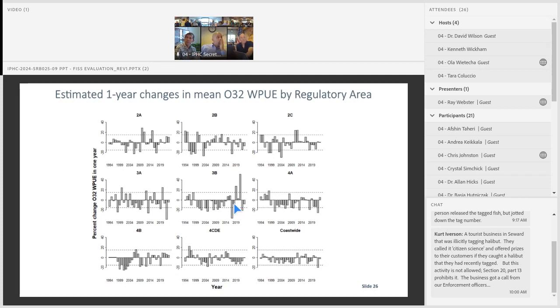I'm thinking for decision making. I think the decision making comes in a lot in how they are allocating the stock across regulatory areas, even though they don't want to use stock distribution from the survey in a formal manner. I think they are using it behind the scenes to justify some of the decisions they're making. And for a period, more than a decade, we had a fairly formulaic approach, which was to use the stock distribution based on the 0.32 catch per unit effort. And that was a pretty close guide to how the mortality limits were going to be distributed. And that was the status quo for, like I said, more than a decade until we got to about 2019, when there was an agreement made for 2A and 2B. And then Alaska still largely based their distribution off this.